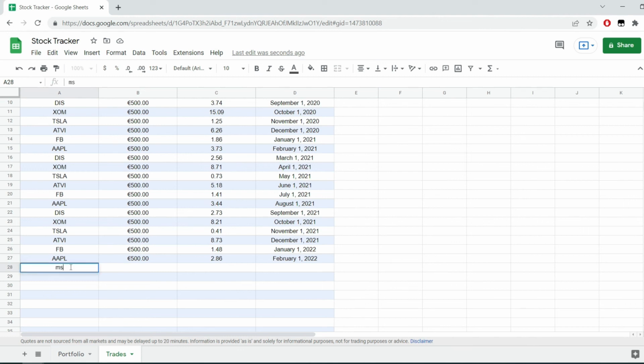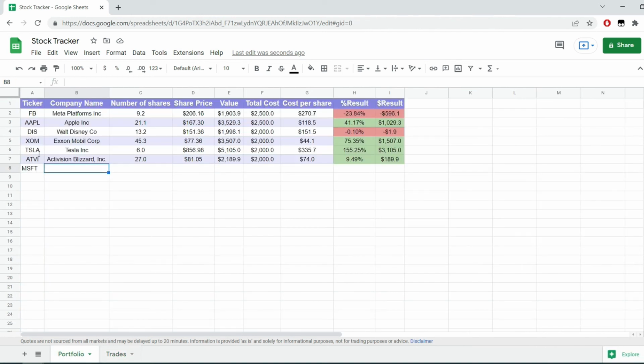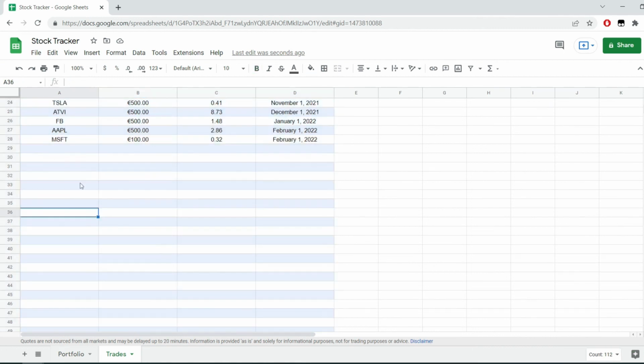Let's add a new investment in there. I'm adding Microsoft. Let's say I'm adding some old historical data that I forgot to put in the first time. If I go back, see, I had 0.32. If I go back to the portfolio, I have Microsoft in there from the unique function, but I still need to copy the formulas down. You will have to do this manually, but how often do you add a new position? If you're a long-term investor, I guess not very often, so that should not be too much of a hassle.